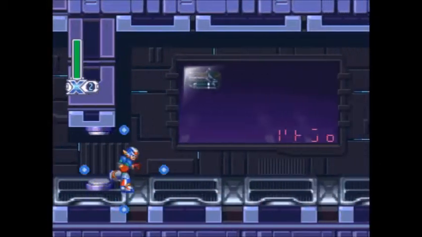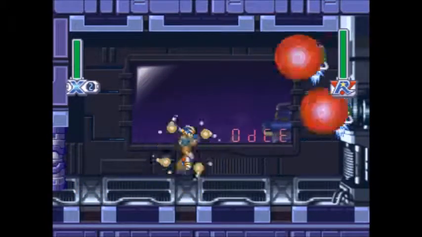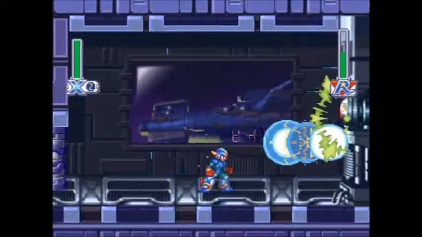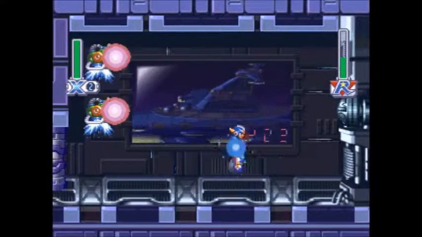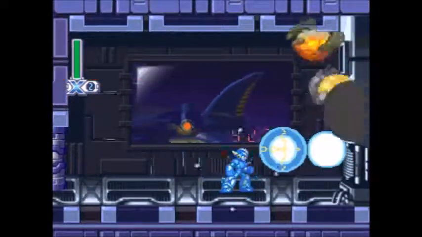Because we got a mini-boss. With... core? I don't know. And shoot. Nice. And shoot. Because that lingering damage will do massive damage to this thing. And shoot. Sweet.